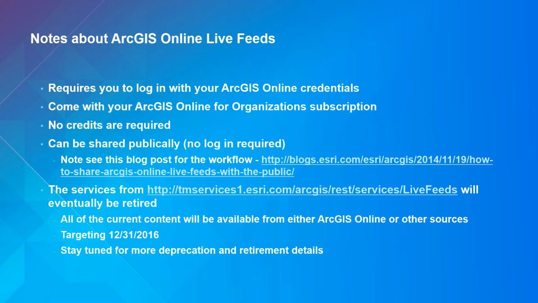Historically, some of you may have used some of the live feeds that have come from one of our servers that we've got listed here. This has kind of been the historic location of a lot of these feeds. A lot of this information has been transitioned over to ArcGIS Online, and eventually we'll retire this particular service, but all the data will still be available from either ArcGIS Online or other sources. So no plans to turn that off anytime soon. It'll be around for at least a year, but stay tuned for more details of the deprecation plans for this information.